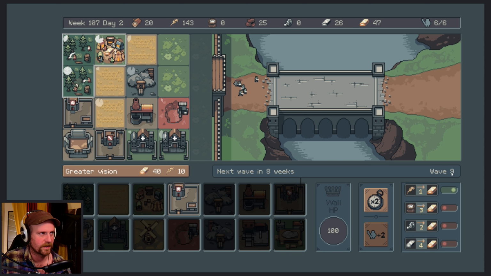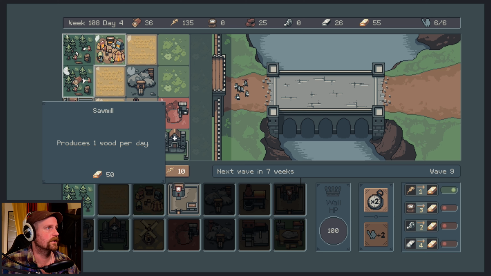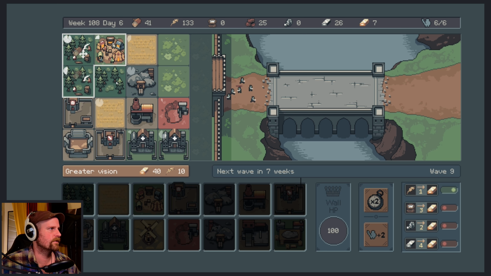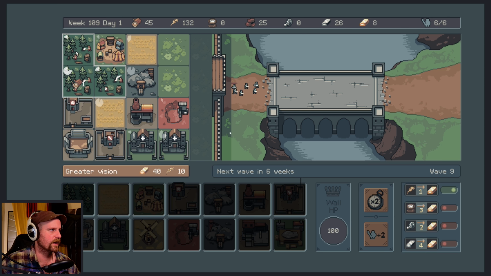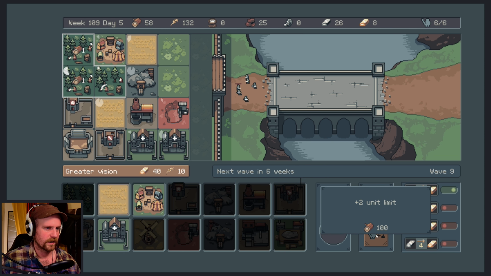Okay, I think the boss comes at wave 10. So I think we got 2 more waves coming. We just need 100 wood. It's going to take a while to get there. 50 gold. I might actually do this. I think we're fine on wheat. Then we got a lot of wood going there. Don't need hospital. We need 100 wood. 100 wood. Come on. I can get 2 more troops out there.